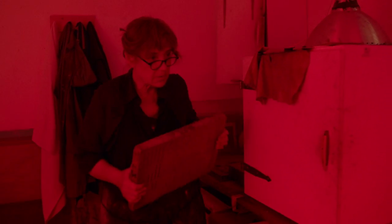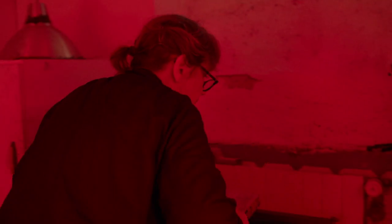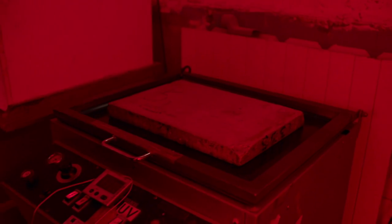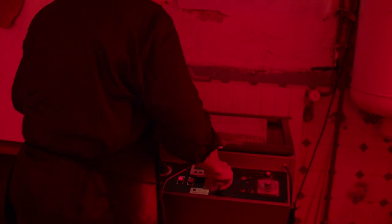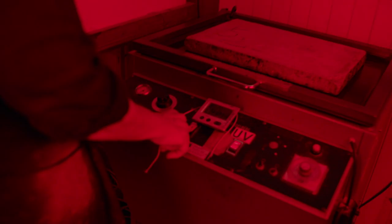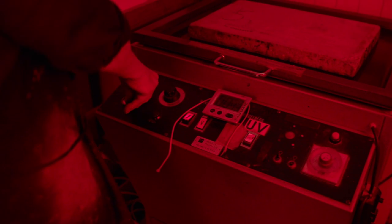And for our exposure unit at this atelier, we put an ice block on top. And the timing for this is 1 minute. So I'm going to hit the UV light. You can see it come out. When you see it, you hit the timer for 1 minute. Vacuum off. Let go of this off.